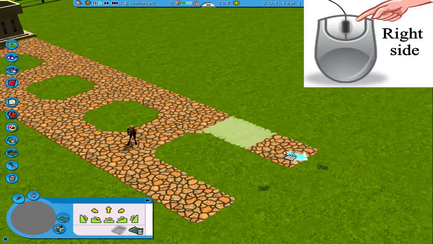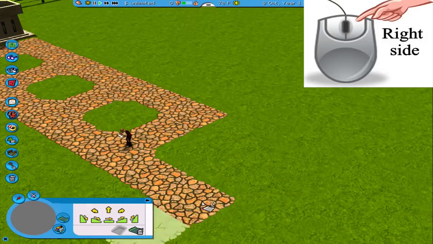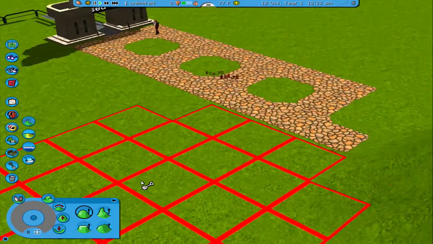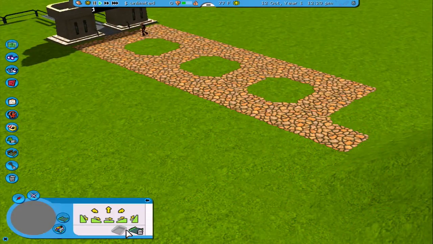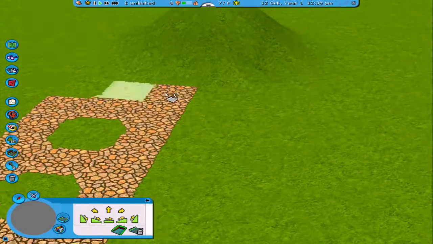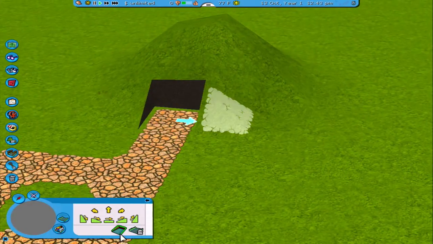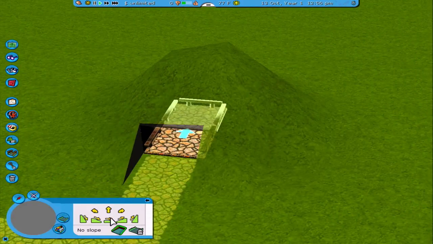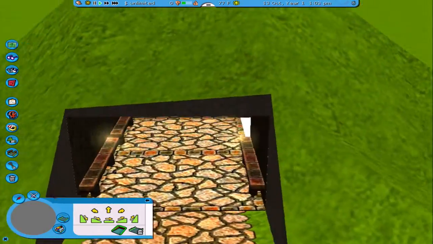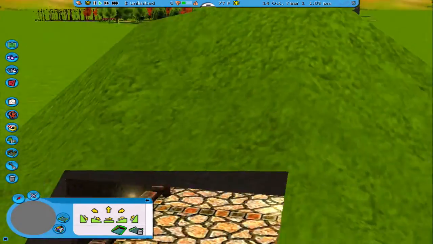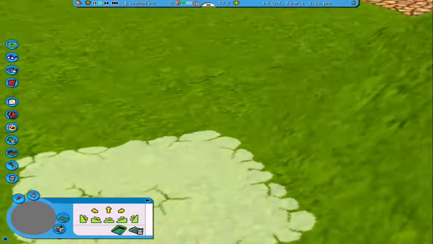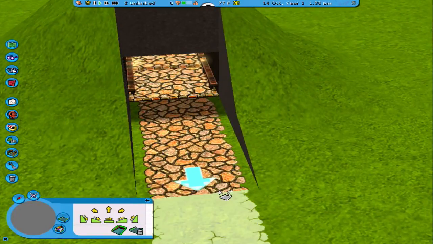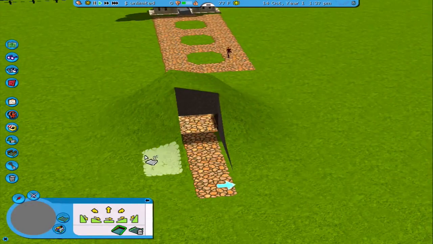To delete, you can right click with your mouse, or you can just click on the path and press this delete button right here. What I think that other button does is, if you have a hill and you use that button on it, it will make it flat and the path can go underneath it like a tunnel, sort of, in a way. See there? So yeah, you can go in there under like a tunnel, but I find it pretty pointless, because why would you really want to use that? But I don't know, that's your own decision.